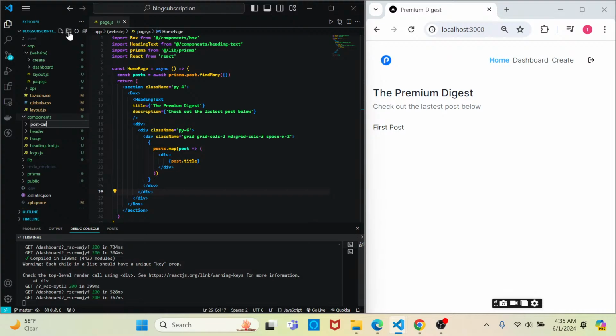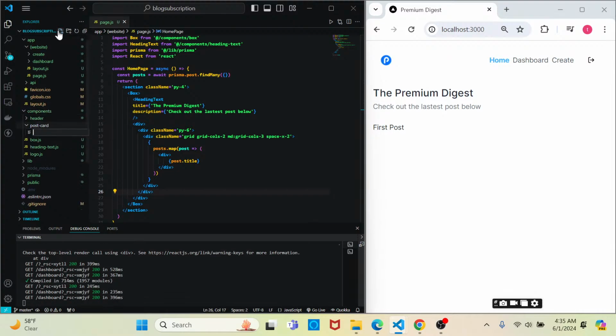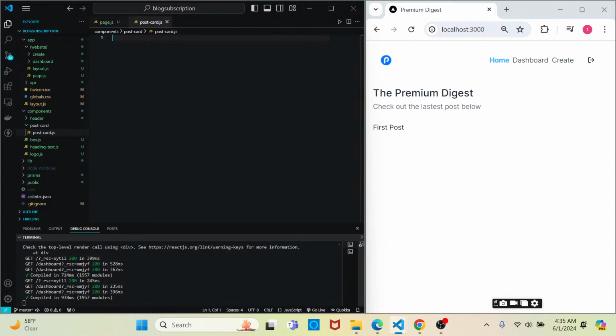It should be fine. So we'll create a folder named postcard, and inside of it we'll go postcard.js. And I don't think we need to make this a client-side component. We should be able to just keep this as a regular component. But if we need to, we can always change it.